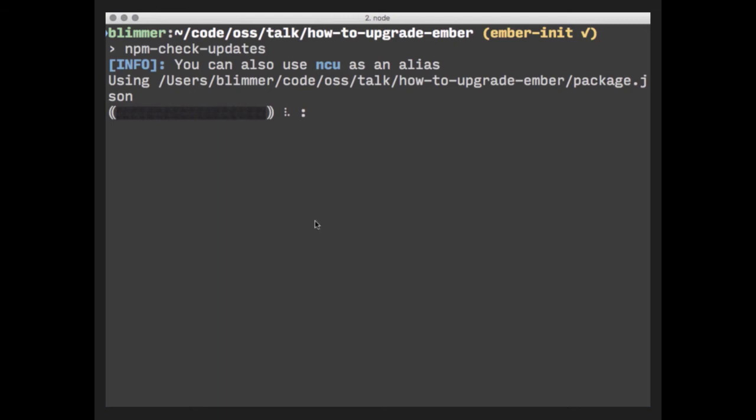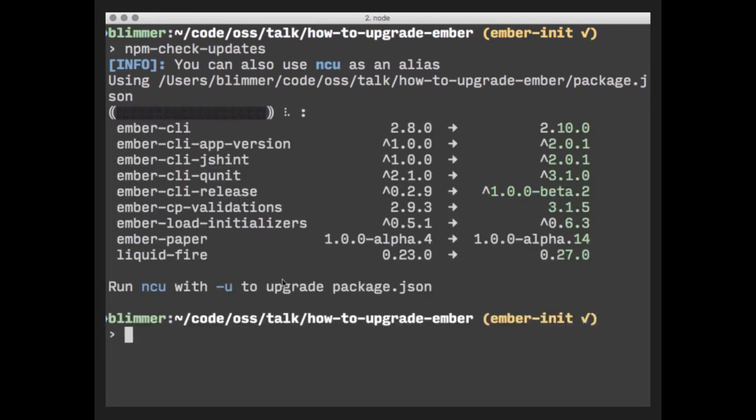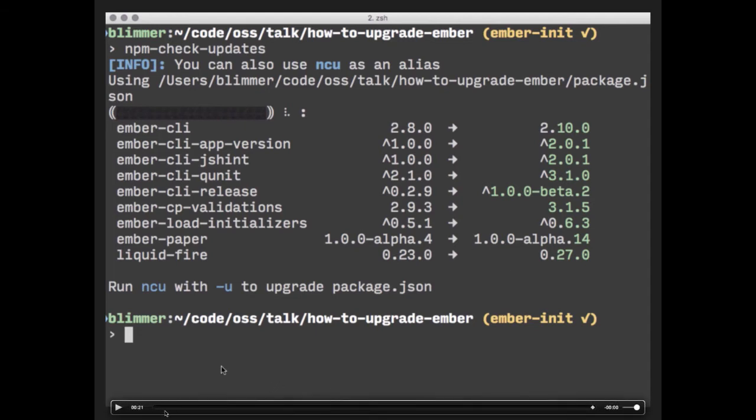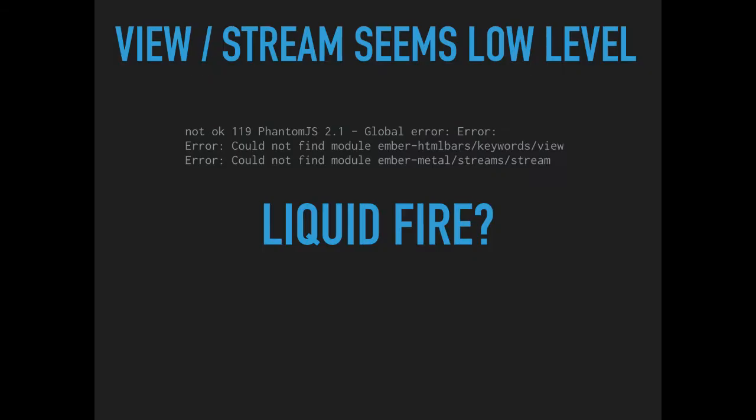So this runs, and it asks npm about every single package. It's like, okay, Ember CP validations, I remember seeing some kind of issue about that in my tests. So with CP validations, we saw that. We were like, maybe there's something weird going on there.